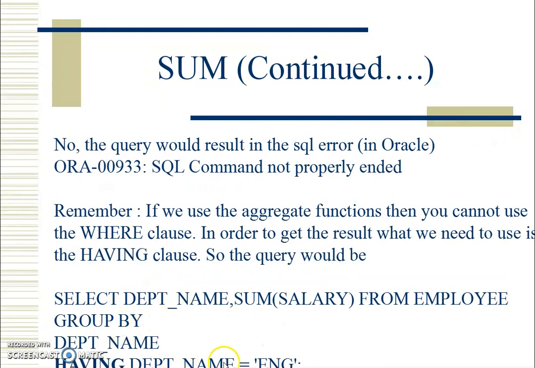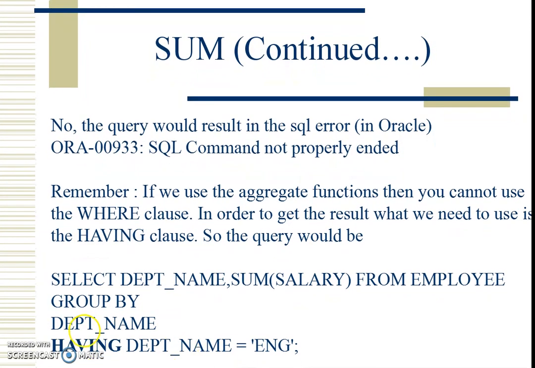So what you need to have is a having column. The keyword for group by is having, not where. So how I want to have it is: select department name followed by sum of salary from employee, group by department name. So based on the department name you are grouping, but you want to select the condition department name equal to engineering. Instead of a where condition, here group by is combined with having. So group by department name, having department name equal to engineering. This is the correct syntax for the group by command, right?